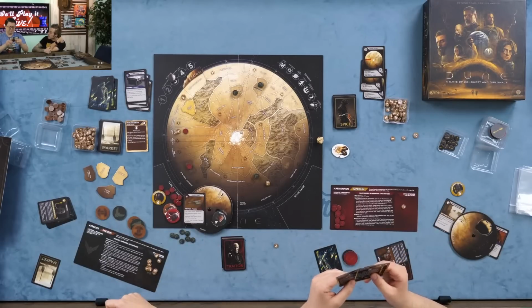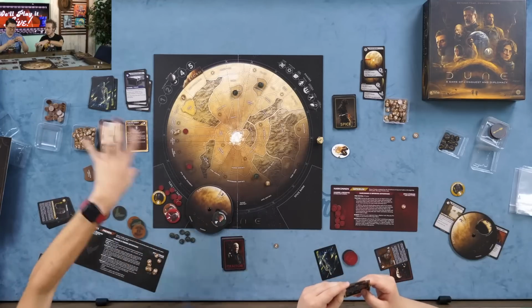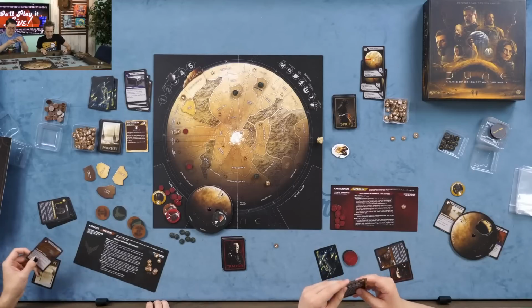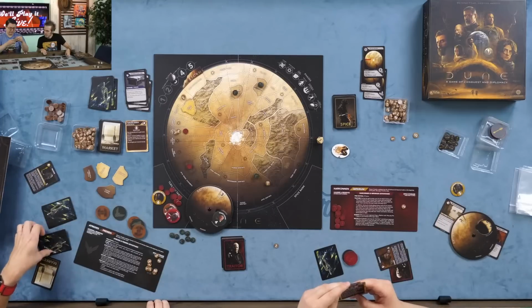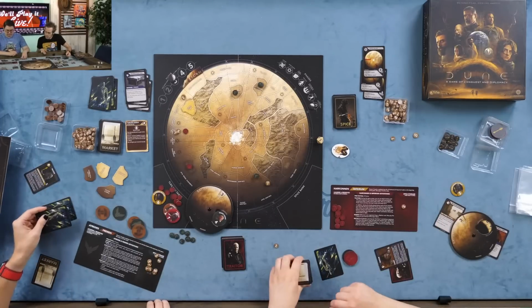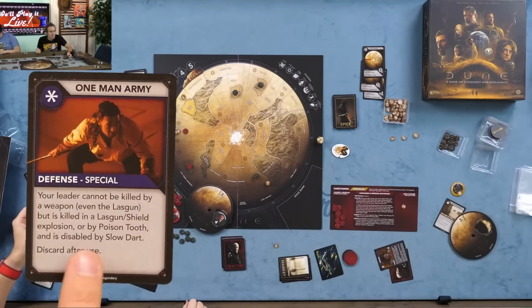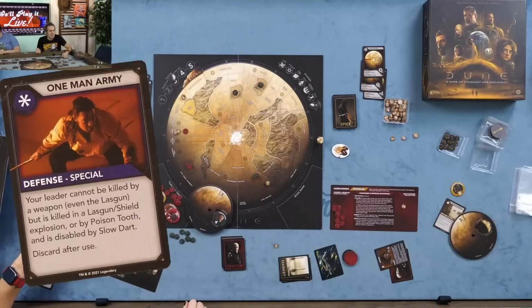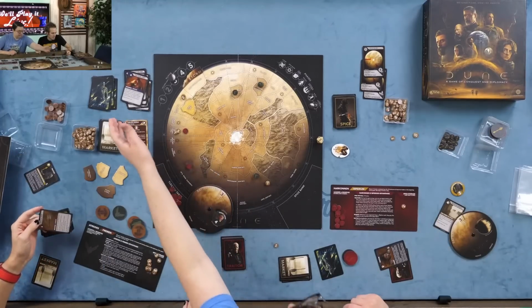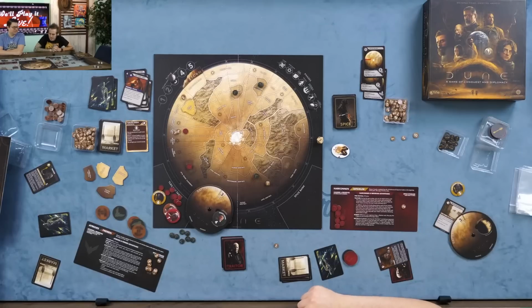Like in combat, if you know what they're doing or what they're having, and normally these powers that we have would be split up against other factions and things like that. But I guess I don't even lose the poison, even though I kind of wish I could. Oh, but you lose your, did your thing say it defends against all things? A weapon, except for a lasgun shield explosion, or a poison tooth, or disabled by slow dart. Discard after use. That's the thing, you can't hold on to it. It's really good.